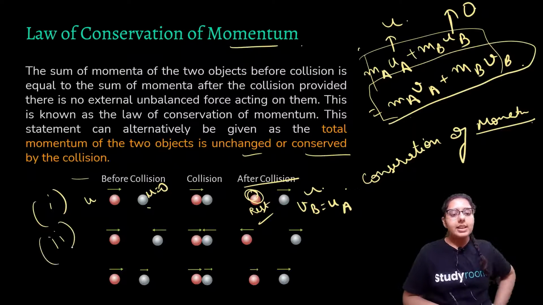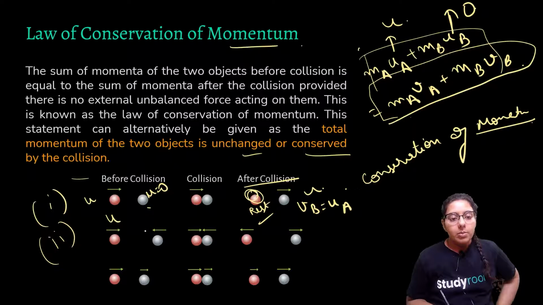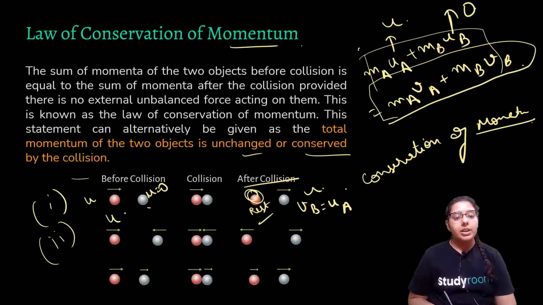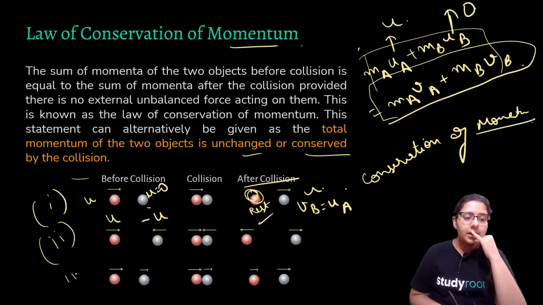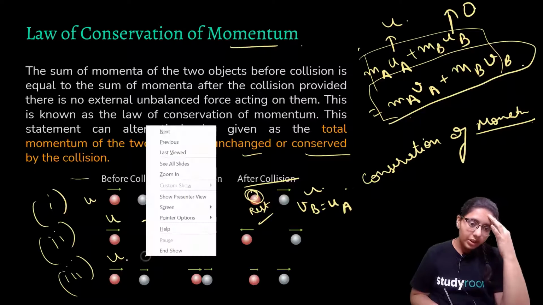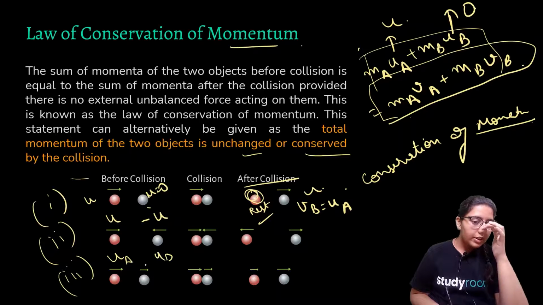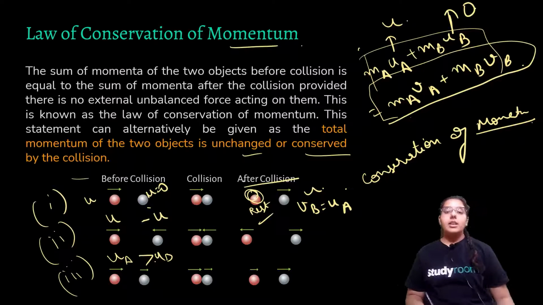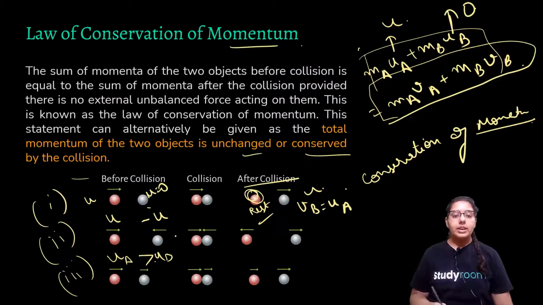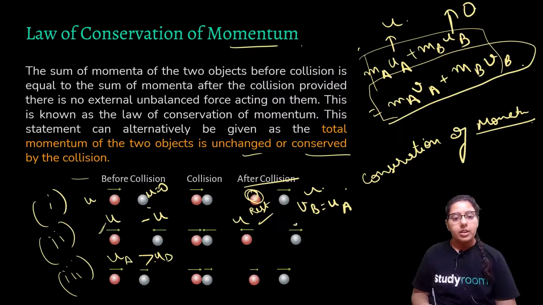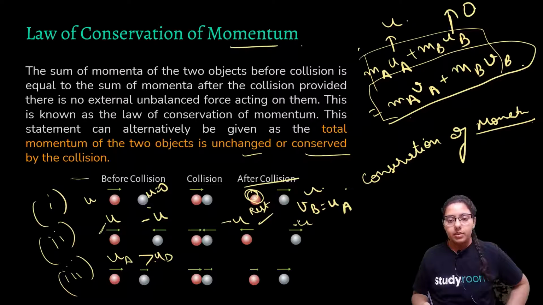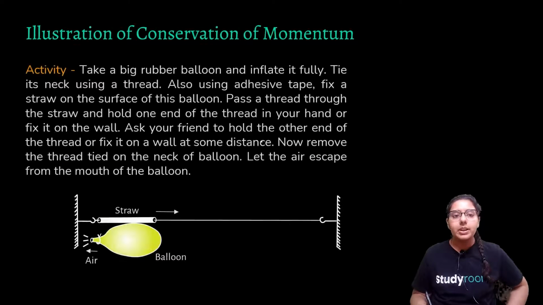What is your second case? The second case is when both the balls are moving towards each other with equal velocity. For example, this is u and this is minus u, in the opposite direction but with the same speed, right? And the third case is the one we discussed, with ua and ub, where ua is greater than ub, right? So this is how you can derive all the things. In this second case, what is happening? When they both collide, they will change their direction. Same magnitude but direction change.